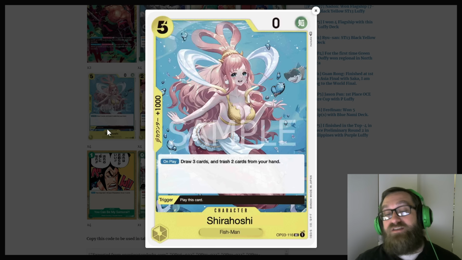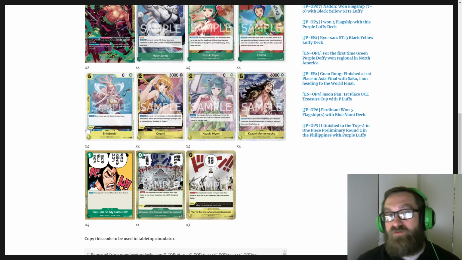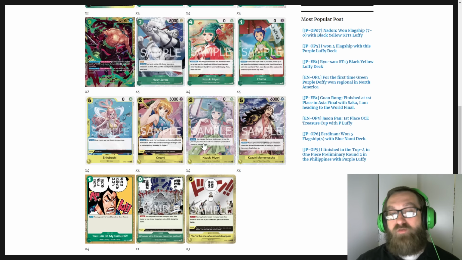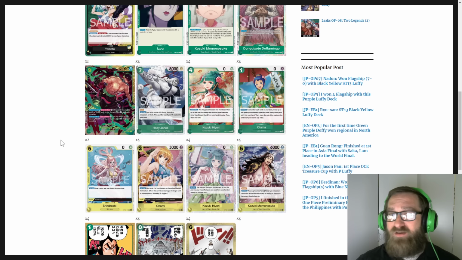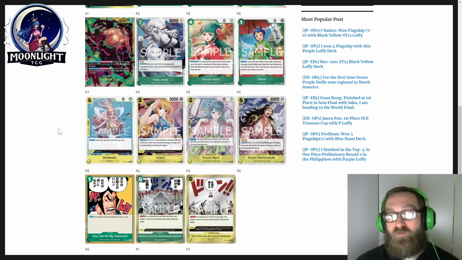Everything else, now this deck is running 4 Shirahoshis. I think that's a little too many, but who knows? I mean, if you get just one of these off, the card advantage just becomes incredible. You are running Hiyori, so you can set your Shirahoshis on top if you need them, and it's just really nice, right? Like this deck is very well put together.